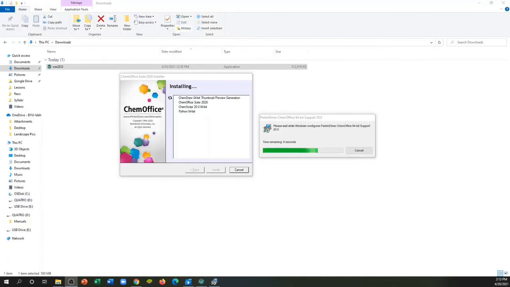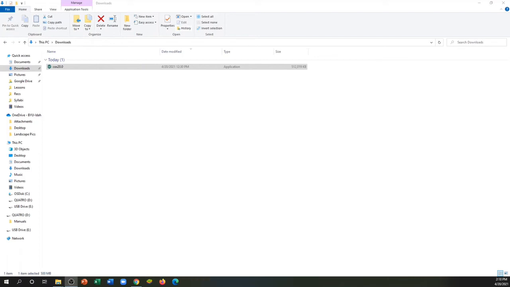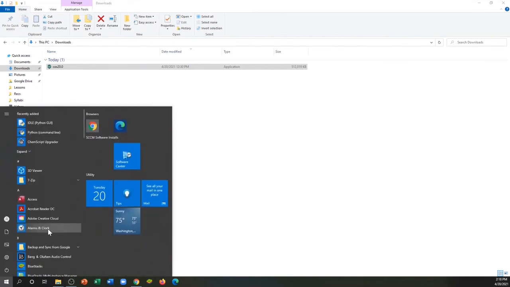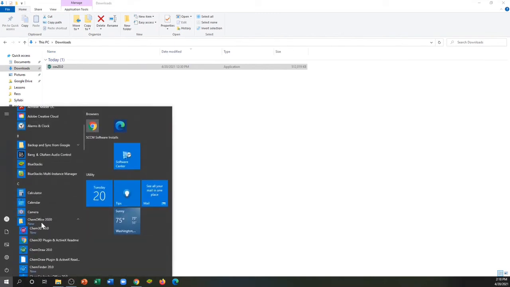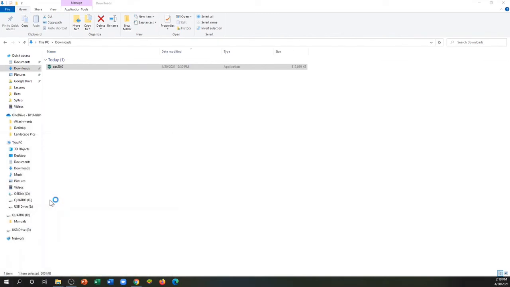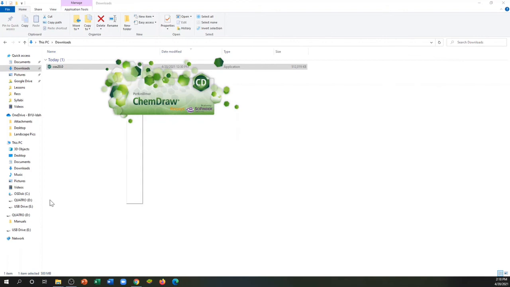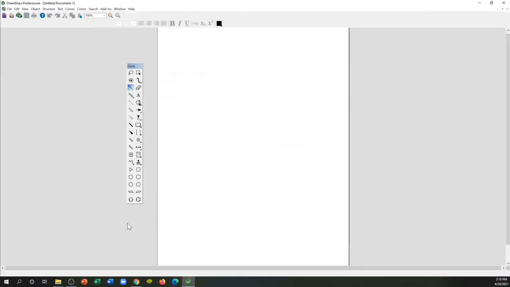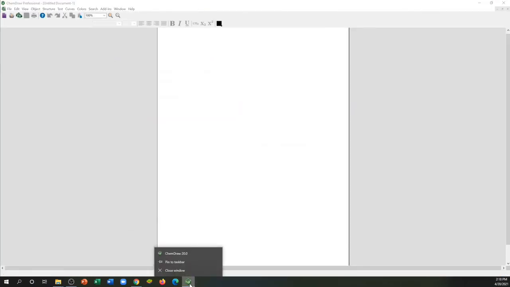After entering the activation code, then I just kind of clicked on the default options for the next few boxes, and now I'm waiting on the full installation to occur. If everything was successful, you should be able to go to the chem office and pull up ChemDraw. The green one is the ChemDraw 2D that we'll spend most of our time looking at. This file is pretty large and takes a minute to load. I'm going to go ahead and pin that to my taskbar.